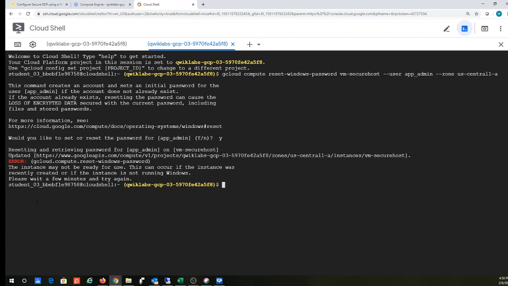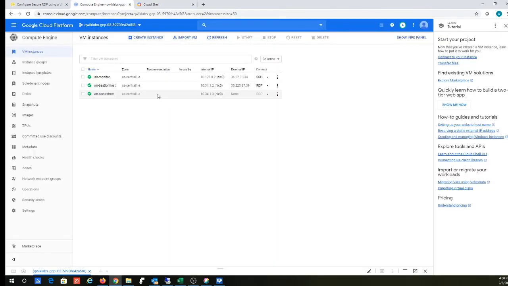Now we're gonna get the external IP from this Bastion host. I need to RDP to it. See, the internal host has no external IP configured here.